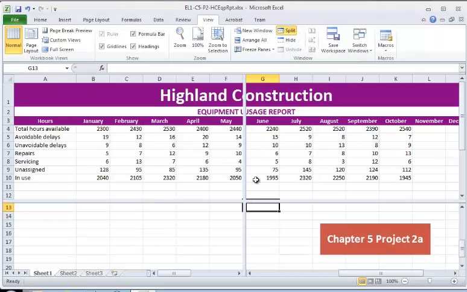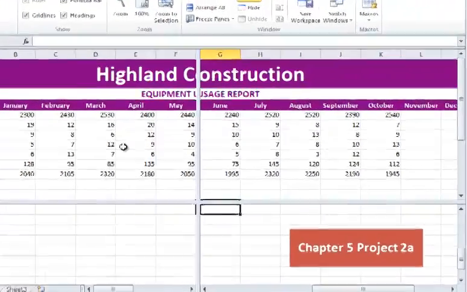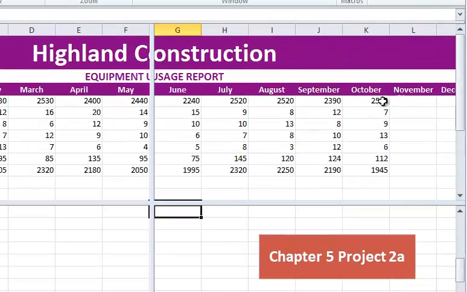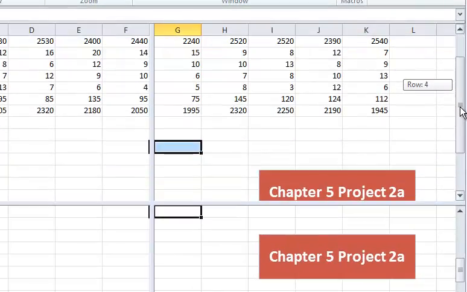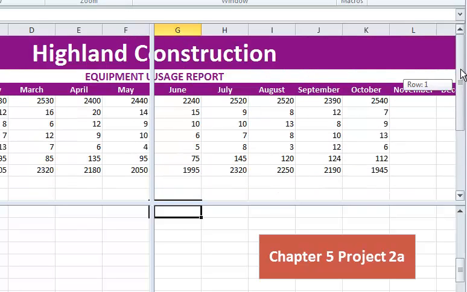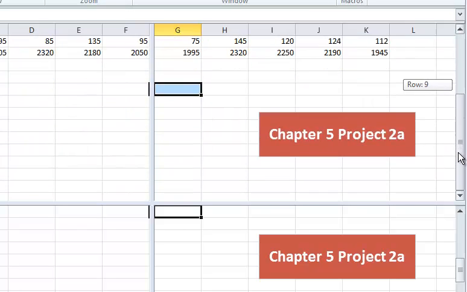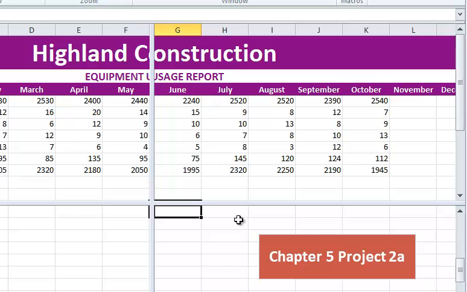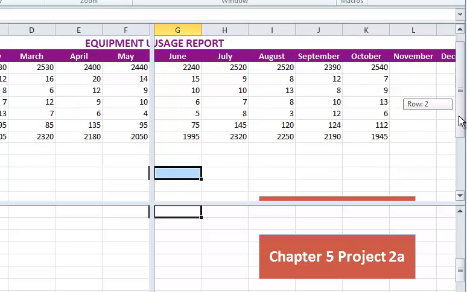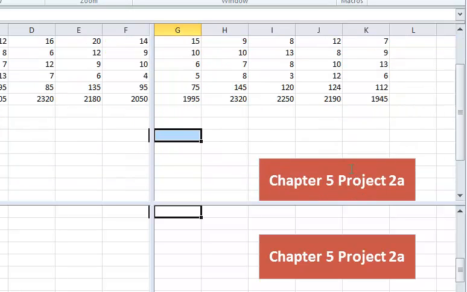Split will give this bluish, grayish, thick border. If you look at the browser, you can see almost a double vision, because down here you have, for example, the Chapter 5 Project 2A text box, but if you scroll down, you see it here too.